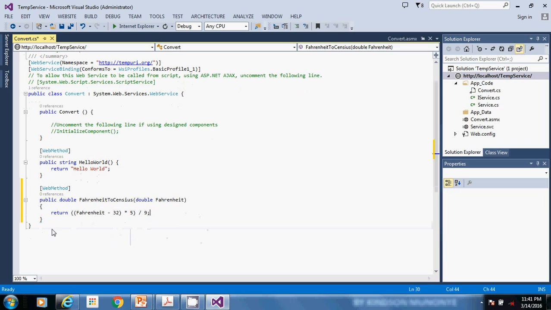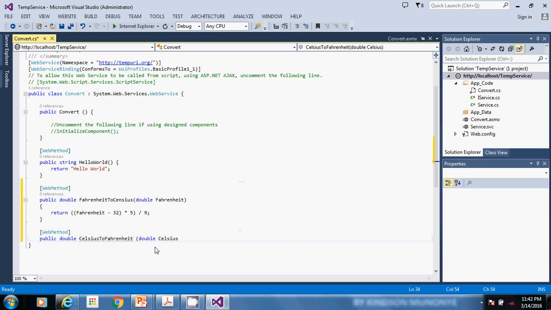Okay, so this is the formula to convert degrees Fahrenheit to Celsius. So I'm going to write another method. Let's call it a web method, and it is a public double, this time CelsiusToFahrenheit. It takes temperature in Celsius.